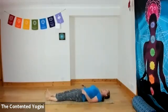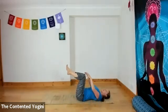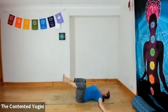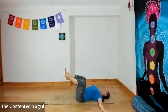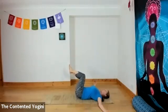And now from here, we're going to bend the knees in, but take the feet off the floor. And we're going to do a little bit of spinal twisting. So we did a little bit of spinal twisting in this position a few weeks ago. We're going to reach the arms nice and wide, firm in the belly, and just gently sway the knees from side to side. So you only want to go as far as you feel able to stabilize. So as far as your tummy muscles will allow you to hold on without any twinges or discomfort in your low back.